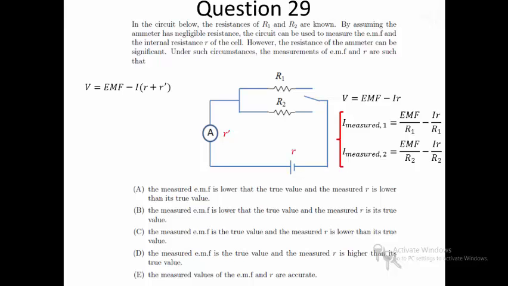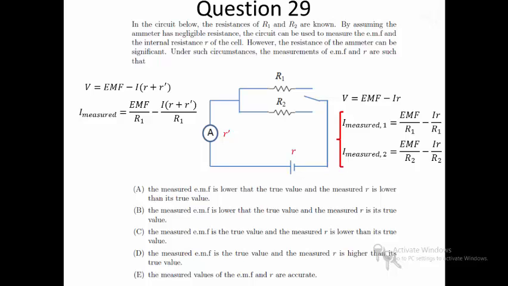This will lead to the existence of three unknowns, which are the electromotive force and the internal resistances of the cell and ammeter respectively. In principle, we need three different equations to get all three values, but in this situation, we can only have two since we are only provided two resistances, R1 and R2. Yet, we are still able to get the value of EMF but not the value of each individual internal resistance.